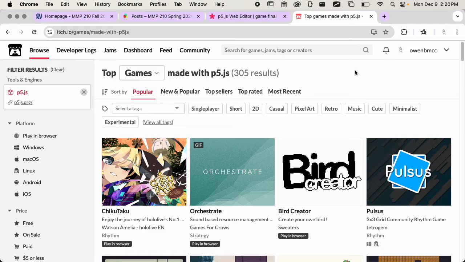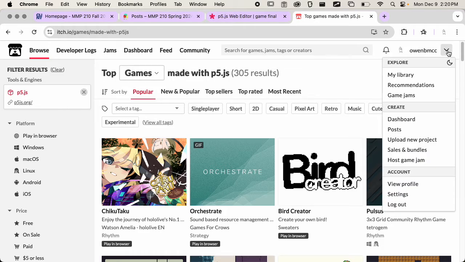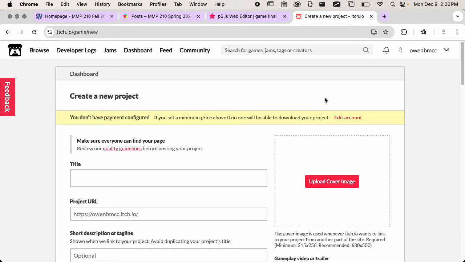So you'll have to create an account here. You'll have to use an email to authenticate the account. You probably want to use your personal email. Of course, you can use your school email, but you'll want to use whatever email you have regular access to. Once you create an account, you can create a project. So you can go to Upload New Project. And it's a pretty straightforward process, but we'll just go through the steps.